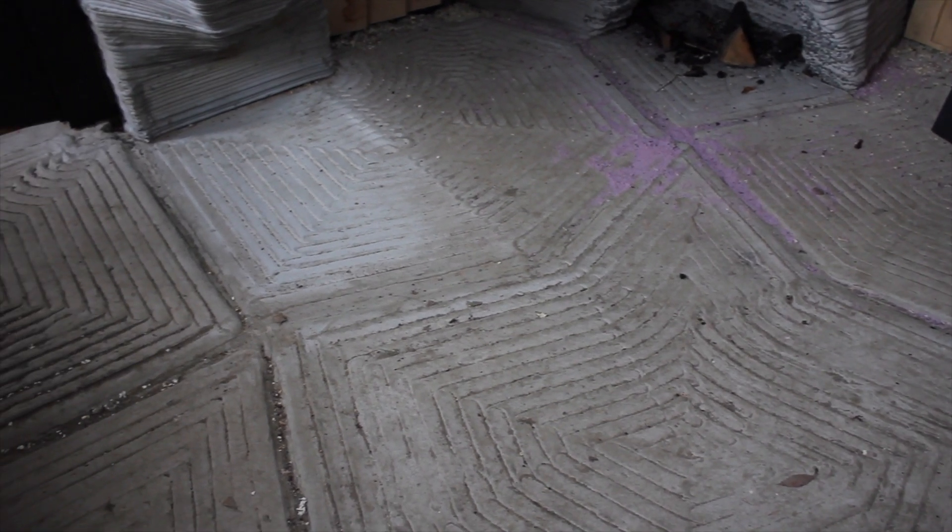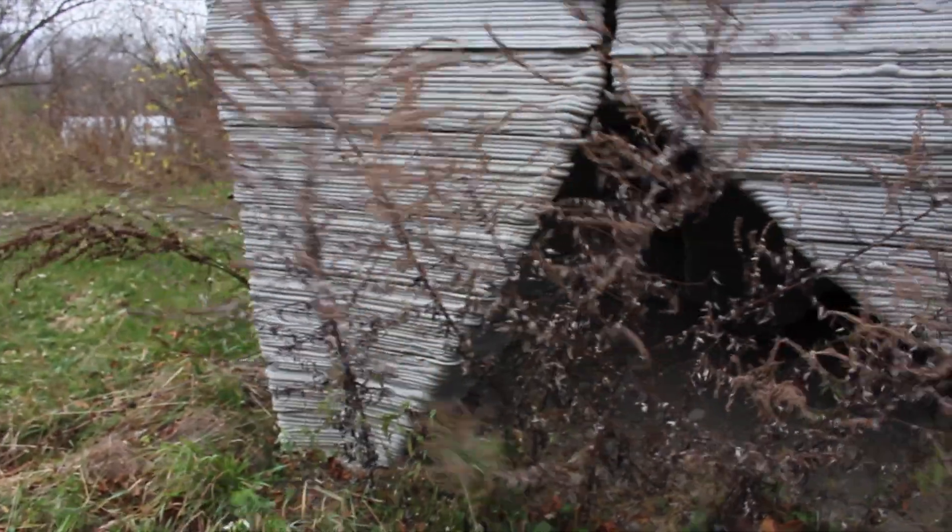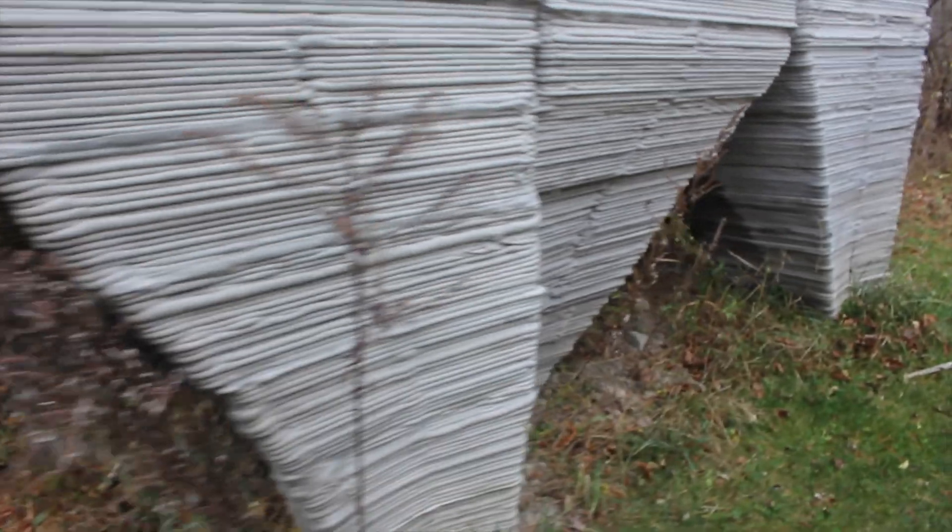They've used 3D printed concrete for the floor. These large segments are like upside-down pyramids — printed right side up and filled with gravel so the next layer can overhang. After printing, the gravel is removed, allowing the concrete to become the primary structural support. This floor has a high thermal mass, so when the fireplace is on, the floor heats up and throughout the night, even as the fire goes out, it continues releasing heat.